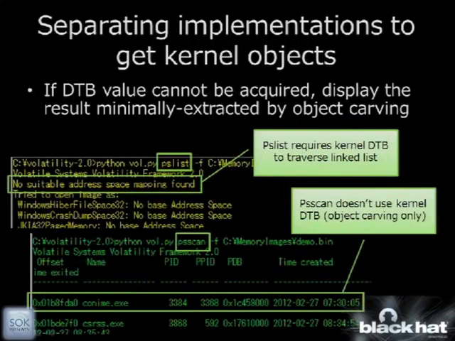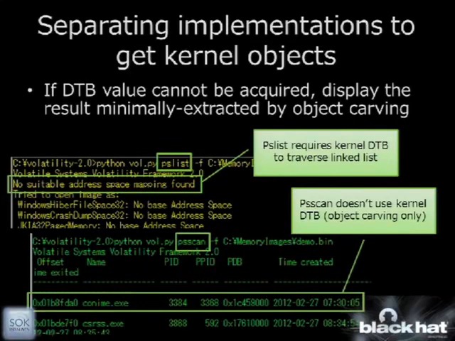The third is separating implementations to get kernel objects. Memoryze requires getting the DTB value in kernel space for all analysis. On the other hand, Volatility also needs a kernel DTB value, but not all commands use it.